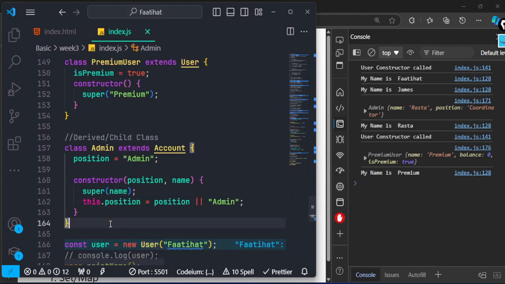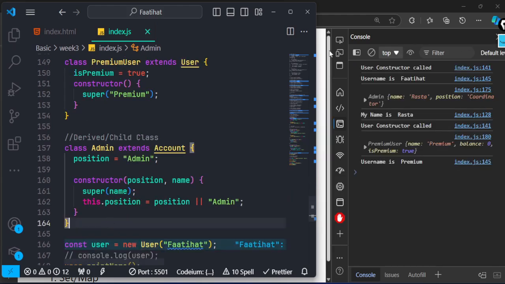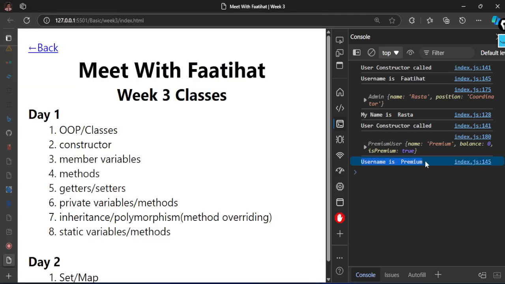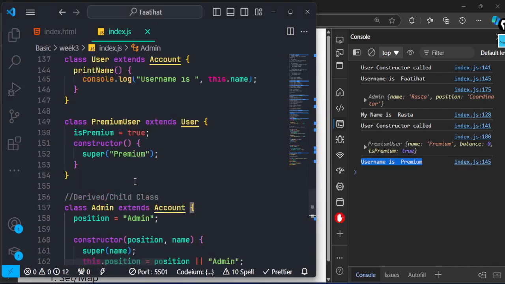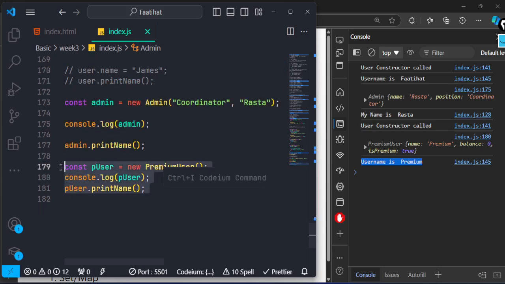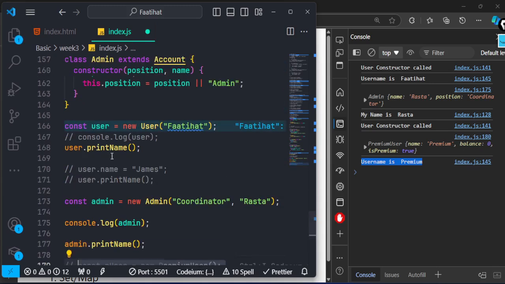Once this is saved and loaded on the page, you see that once the user is called now, what we are going to get is the username, because the premium is actually coming from user, and whatever happens to the user is going to happen to the premium. But I don't want to call the premium right now. Let me work with user directly. So this is the user here, and we want to console log the user there.